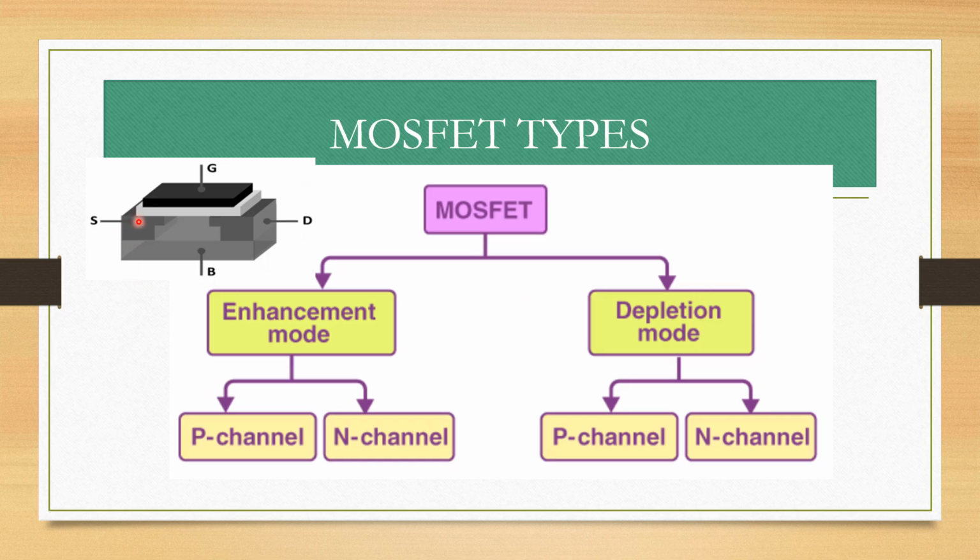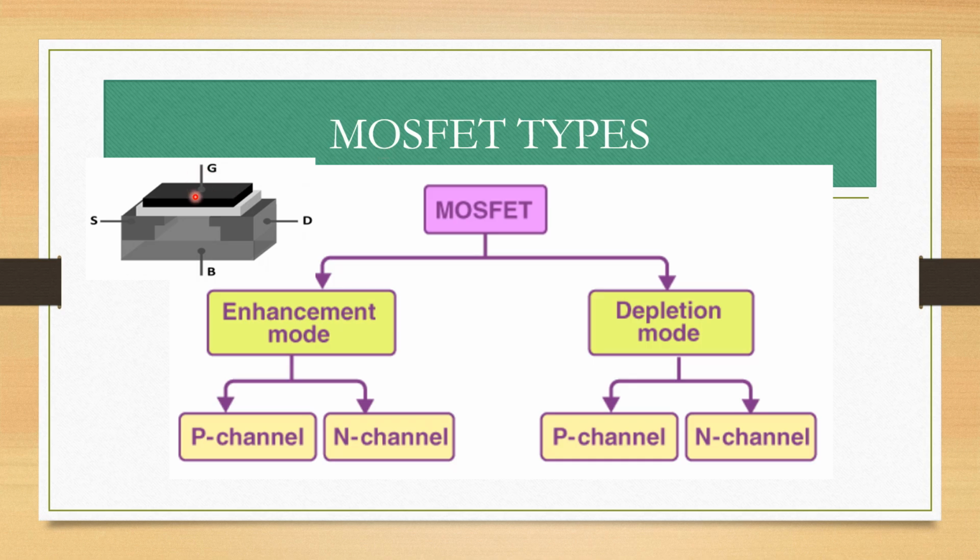Before that, from the source you will be taking a metal contact as one terminal, from the other N region you will be taking the drain terminal, and from here you will be having the base or the substrate. In between the two you will be having a gate terminal, but the gate terminal is not taken directly from the semiconductor, it is taken with an insulation. Here you will be having SiO2, this white surface you can see, silicon dioxide grown on the top. From there a metal contact is taken as the gate terminal.